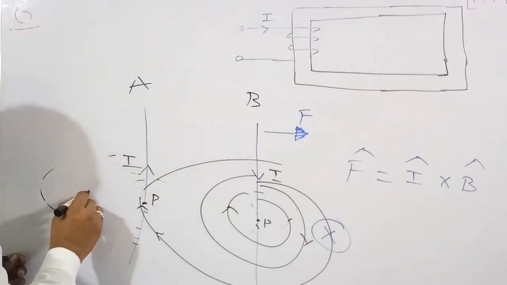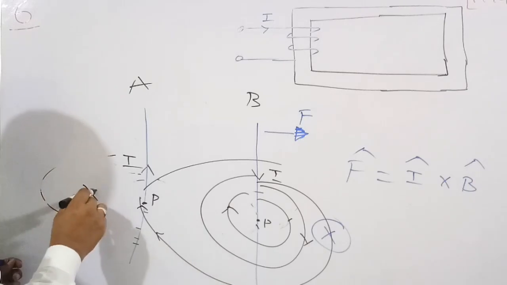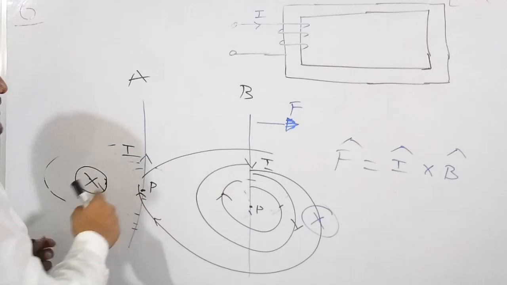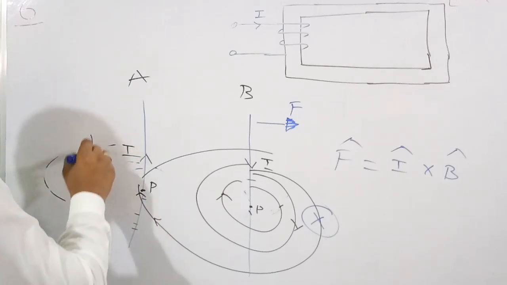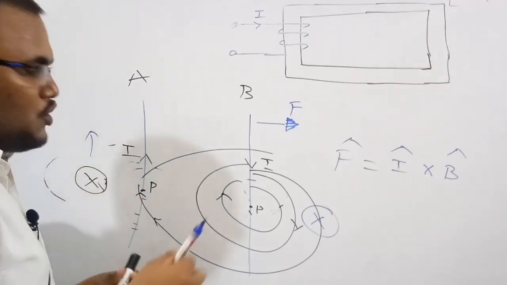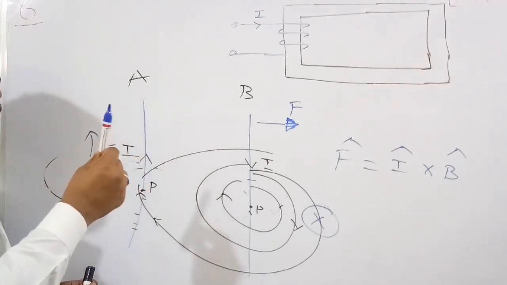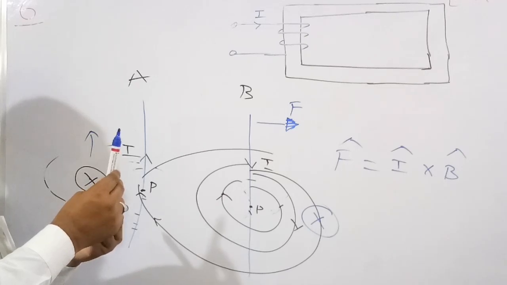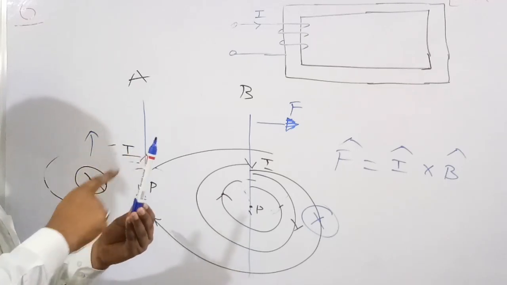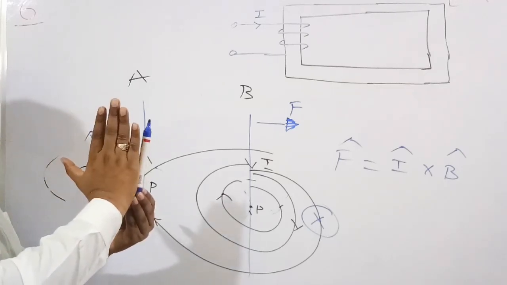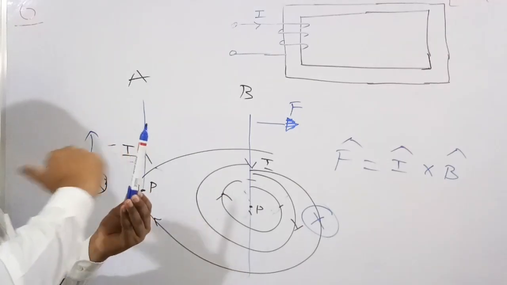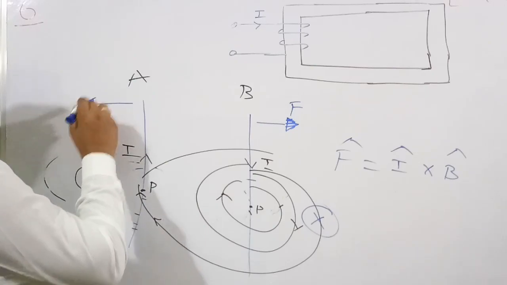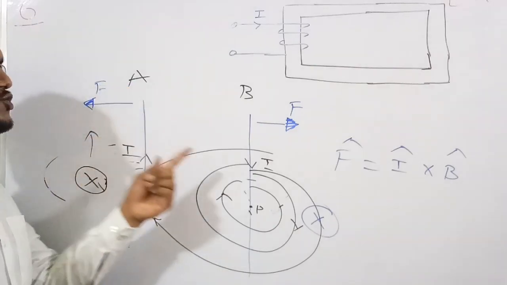Inside means cross. Right? Inside means cross. But the current is in the upward direction. Current at point P is in upward direction. So if you indicate this blue one as a current and this black as magnetic field, now I need to do I bar cross B bar. I bar to B bar means the direction of the force is again to this side. So therefore this is the force exerted on wire A due to wire B.